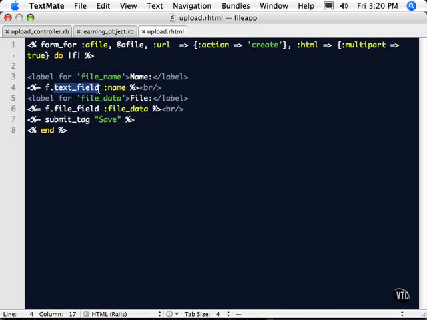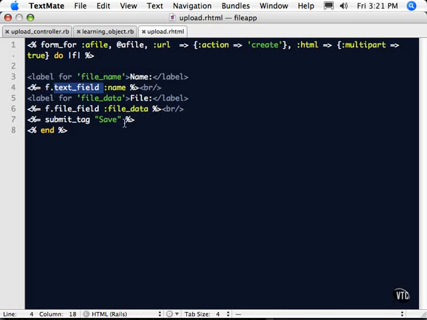Then we're going to set the text field. It's the same thing. Don't get confused that it's doing something odd. It's still a text field, but it's for this particular form. We're just going to set the name for that particular object here, and then down here we're going to set the file data. Now we've kind of flipped it, where in the text field before we had the object over here and then the attribute. In this case, the object's over here, and then we call text_field on it. It's a little bit different way of looking at it, but it's the same effect.